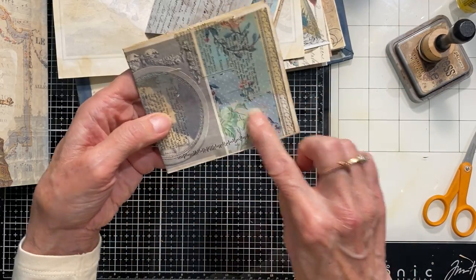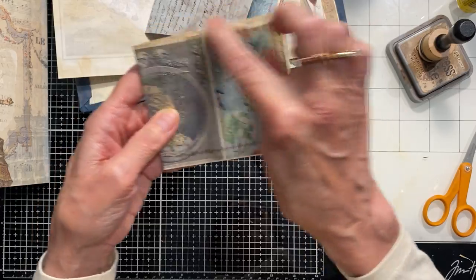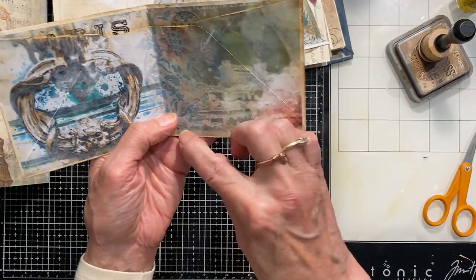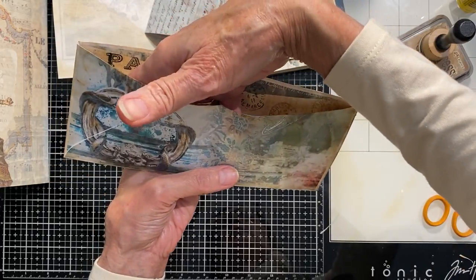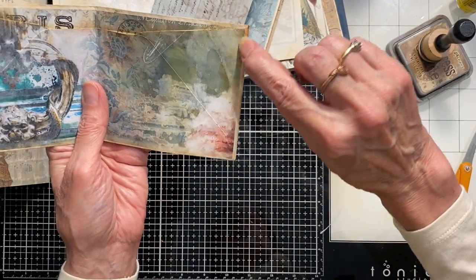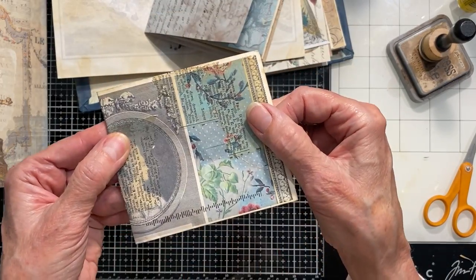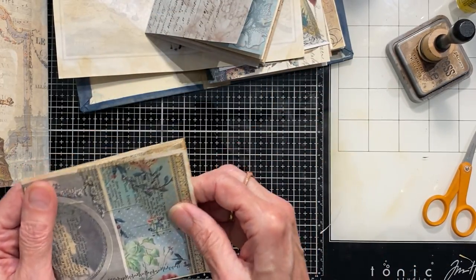The other thing I could do to this one — I think I will — because I have that white edge and I don't need that edge as far as my envelope since my opening is here, I'm going to go to my sewing machine and sew just around that little white part. It's just going to give it a little bit more interest. I'll be right back.